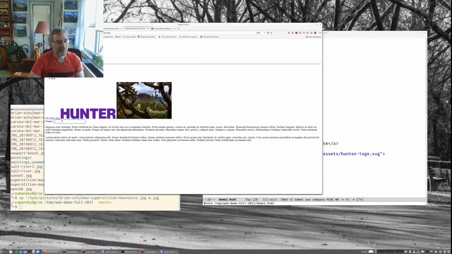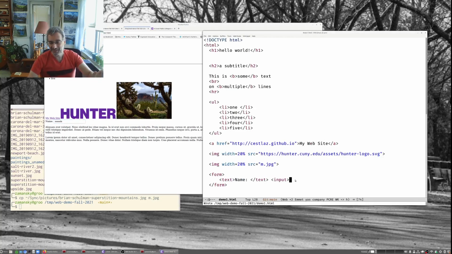And name, and then you can enter your name in here. And this is not complete. You'd have to put other things inside here, and then we'll put, you know, text, password, and I think it's input type equals password.